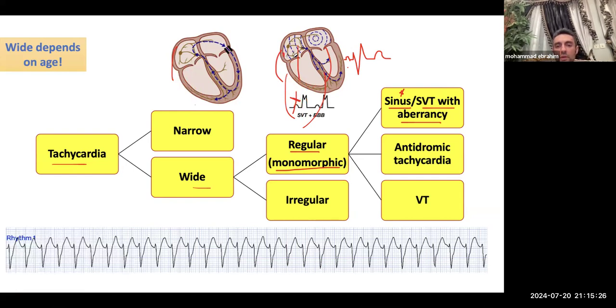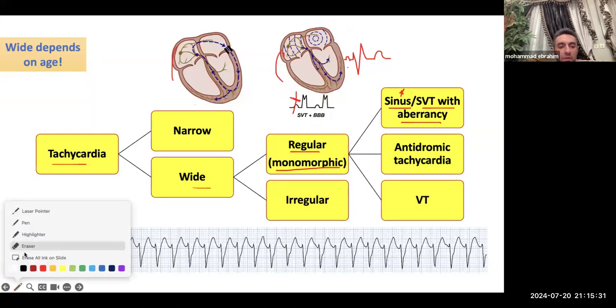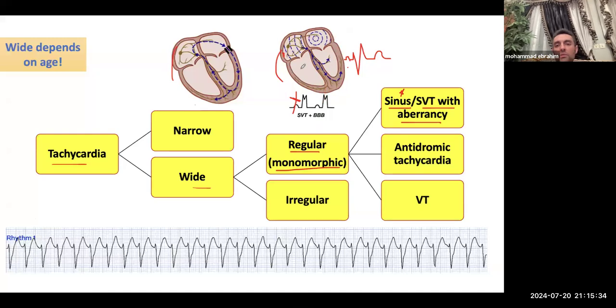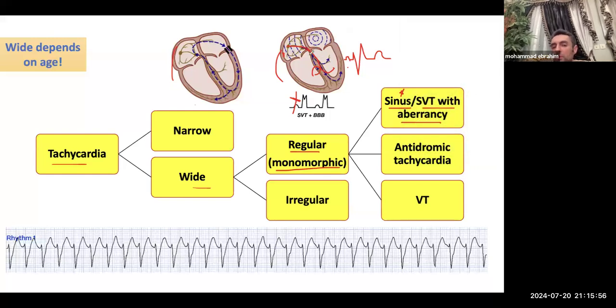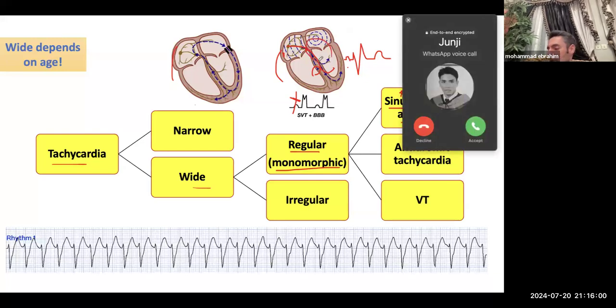Okay. So again, this is an example of a patient with right bundle branch block. The right bundle is diseased for whatever reason, usually surgery. So you go down the AV node, down the left bundle. So you will have left bundle branch block morphology, and if the patient goes into SVT, it will go down the AV node, down the left bundle, up the accessory pathway, and so forth. Okay?